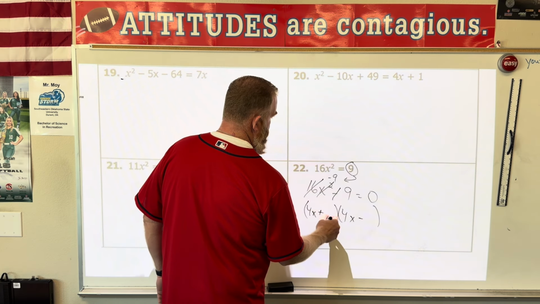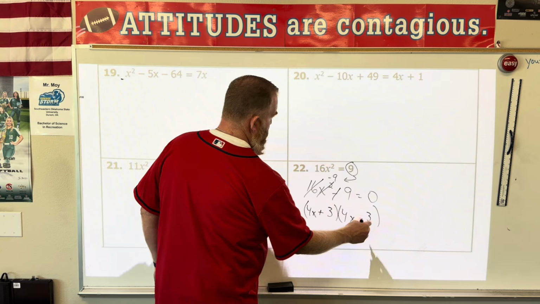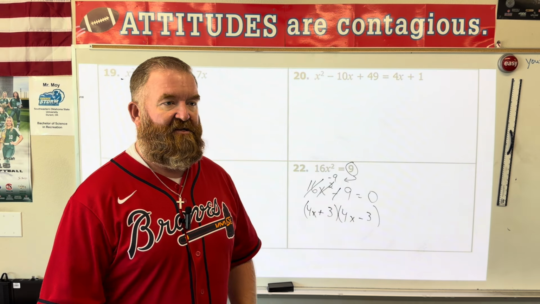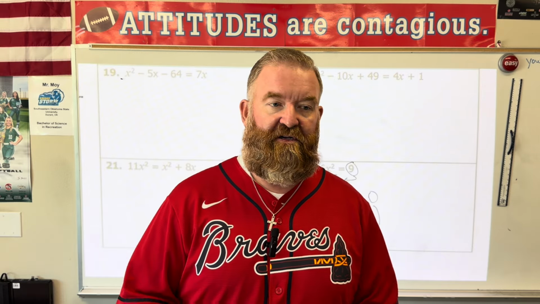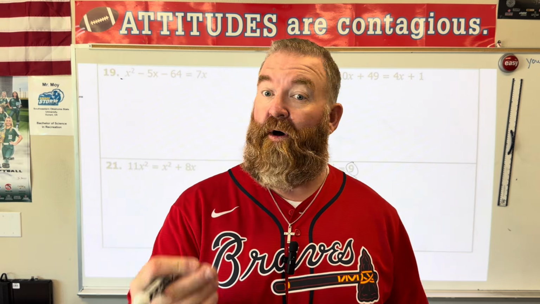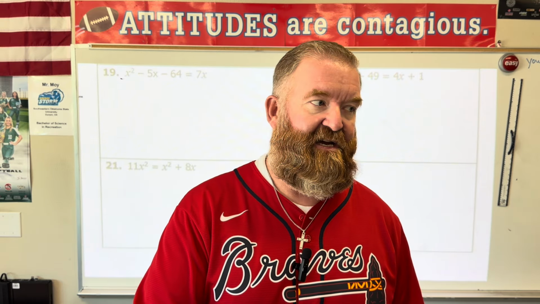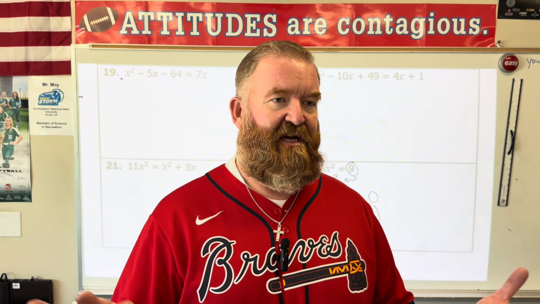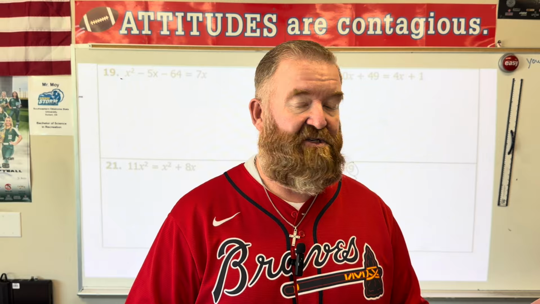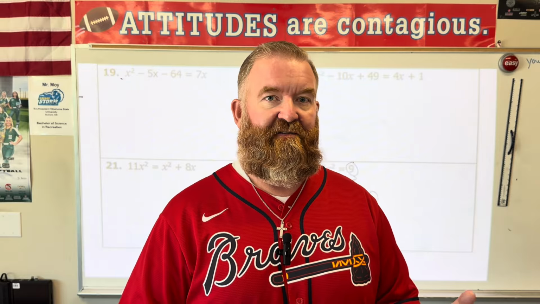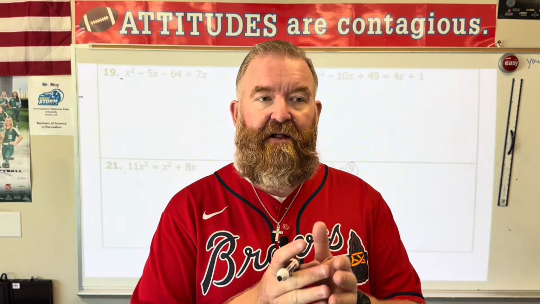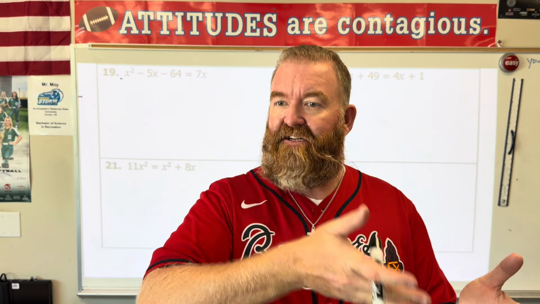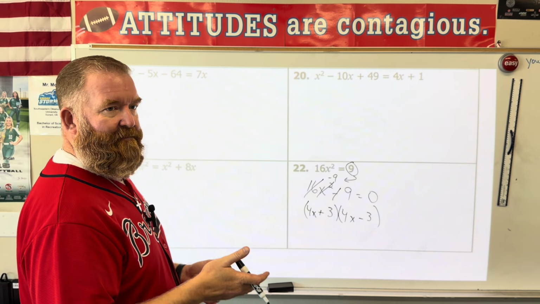How did I get 9? What's the square root of 9? 3 and 3. It only works when everything is a perfect square. That's the only time it works. It has to be a perfect square, and it has to have what in the middle? What sign does it have to be? It has to be the negative. Remember we did the one that was like x squared minus 25? That's actually what it was on the test. Those of you who haven't taken the test, you're welcome, okay? But if you do the x squared minus 25, it's positive 5, negative 5, because the middle cancels out. You guys remember that? Okay?